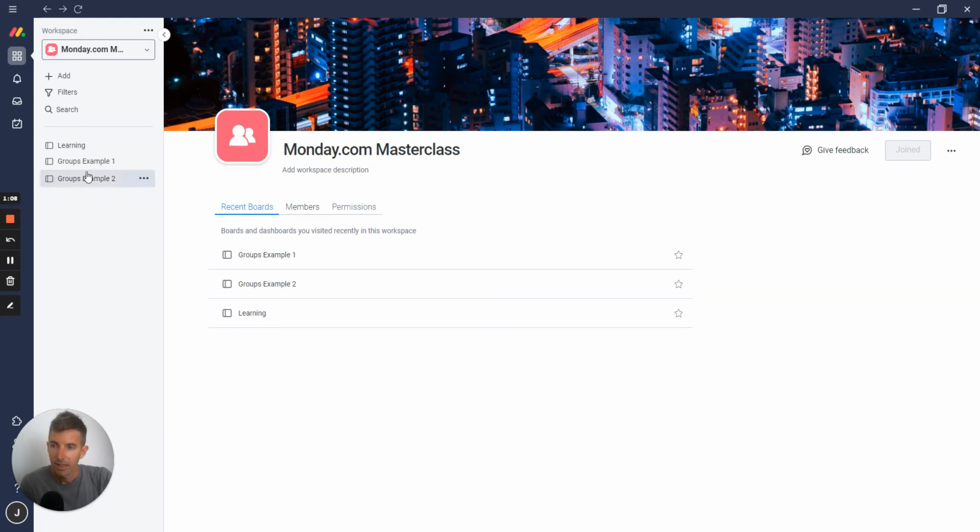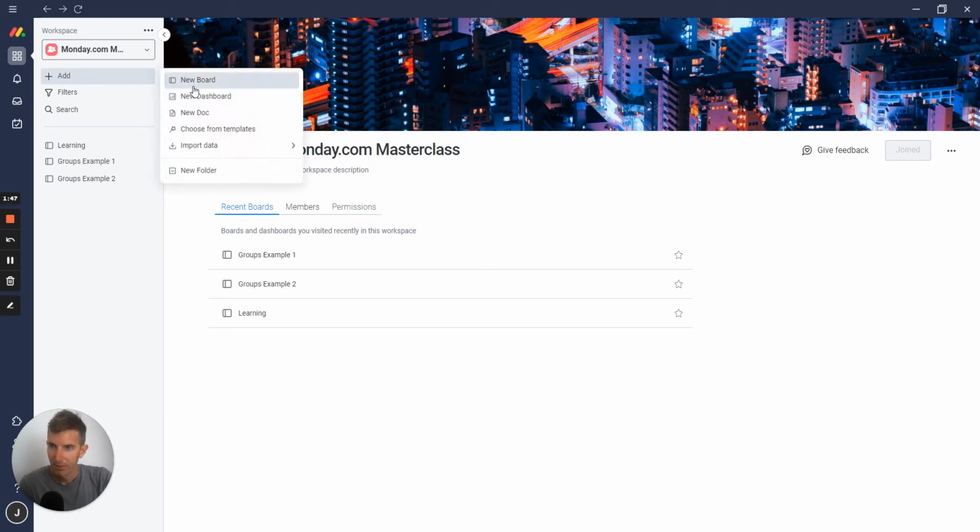How I like to think about dashboards initially is how they can simplify some of the cross-functional sections of work that get done across a typical organization when you set up your Monday account. Normally, people will set up a whole bunch of different boards, and then they'll start laying out how the different teams can collaborate across those boards. This is where mirroring, which we'll talk about in some other videos, is really useful and powerful. But another option is obviously utilizing dashboards. So we'll run through a quick example here.